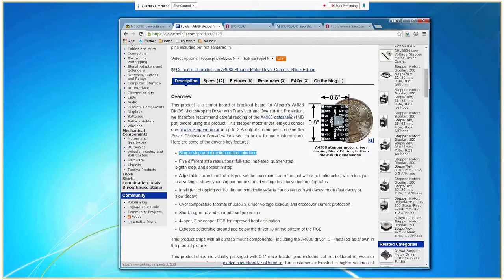The other configuration details, things like how much current and micro stepping, depend on how you have your foam cutter set up. So that determines how you need to connect this. But this step and direction interface is pretty common, and so a wide variety of stepper motor controllers will support that. And what that means is that we need 8 digital I/O pins because we have 4 independent stepper motors and each one takes 2 pins.